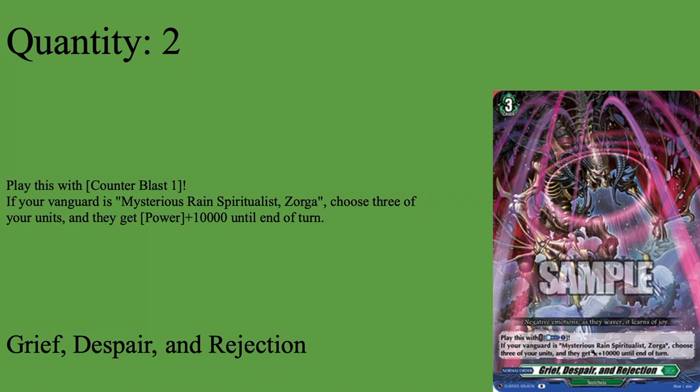Next up, we have Grief, Despair, Rejection. Grade 3 normal order, play it by Counterblasting 1. If your Vanguard is Mysterious Rain Spiritualist Zorga, choose 3 of your units and they get +10 for the turn.